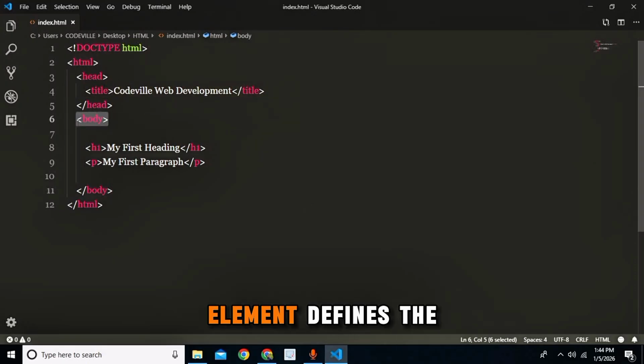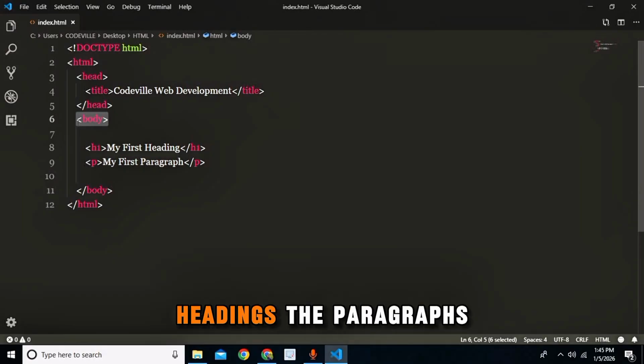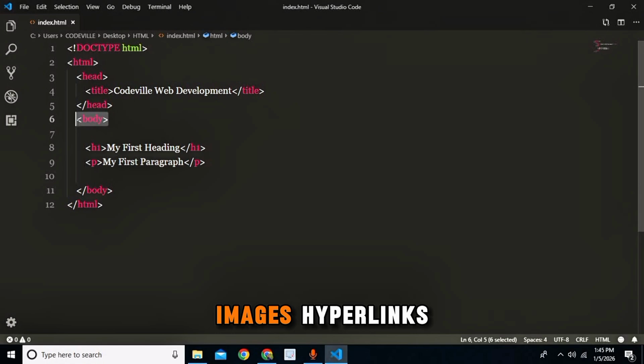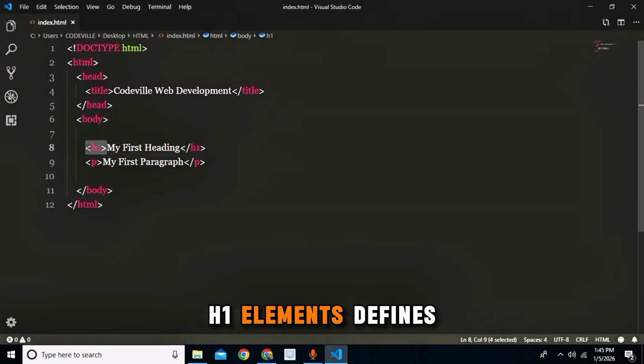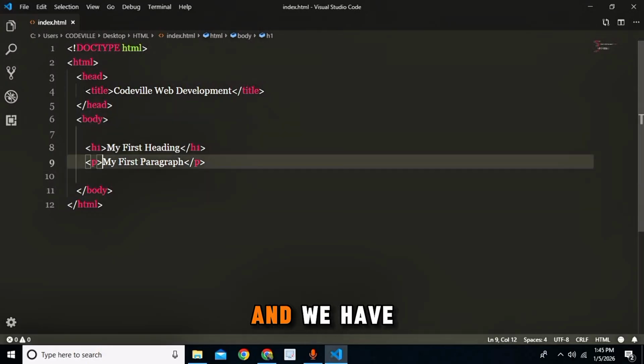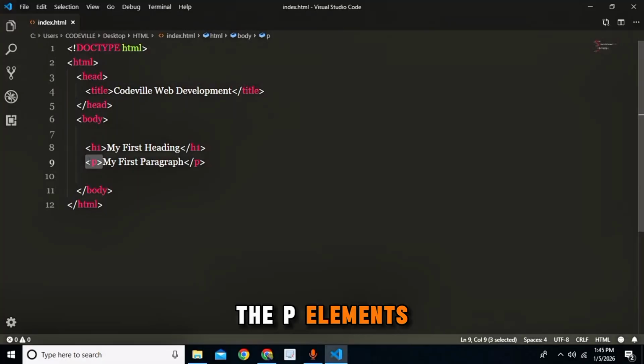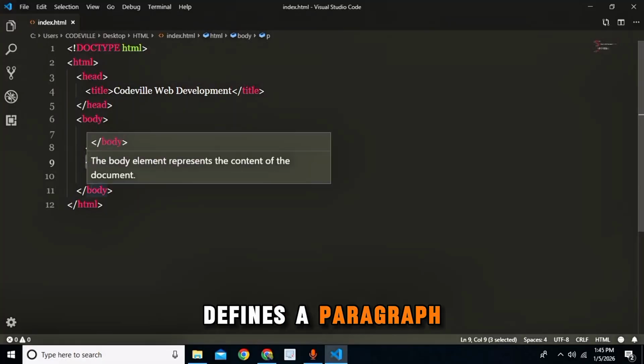The body element defines the document's body and is a container for all the visible contents, such as headings, paragraphs, images, hyperlinks, tables, lists, and so on. Then we have the H1 element, which defines a large heading, and the P element defines a paragraph.